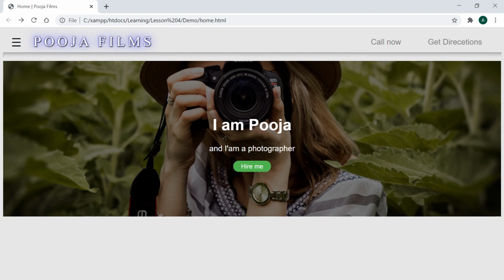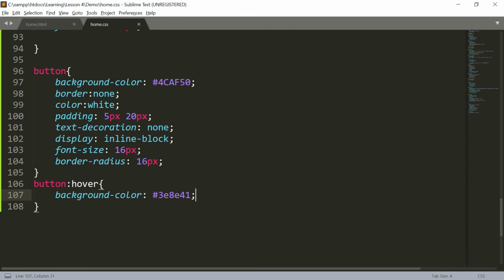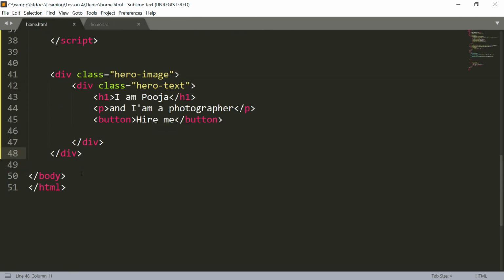So for that we will do that part. Let me add something, just copy and paste, because I don't want to spend too much time on that one. I will simply make a div class, and copy and paste on our home HTML. Where is this? Here it is.